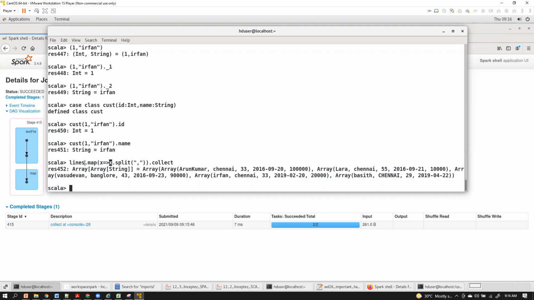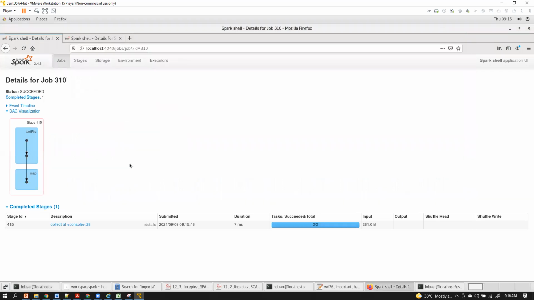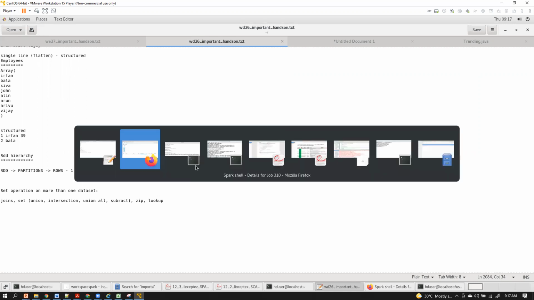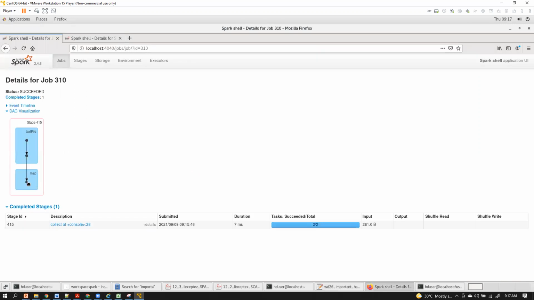But before this map is applied at each element level, it has to cross what first? See, I have the data like this, stored in an RDD inside a partition as a data set. If I have to reach this data, I have to cross what? The partition. I did not talk about it so far with you guys other than the map partition concept. Though I did not speak about it, internally it crosses the partition automatically behind the scenes.